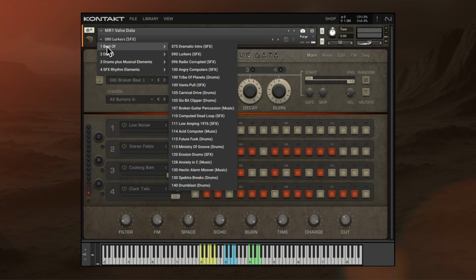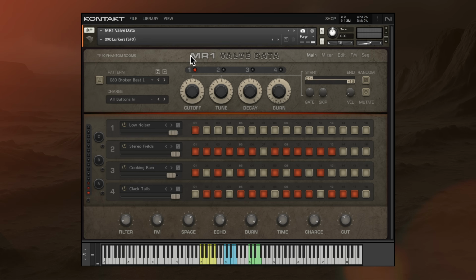Best of snapshots showcase a cross-section of Valve Data's unique rhythms, tagged into drums, SFX, and music. We're playing at a locked 110 BPM here, but of course all beats can be tempo synced to your DAW's project speed.